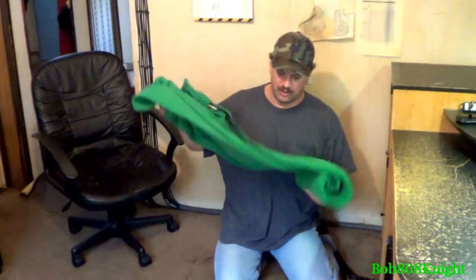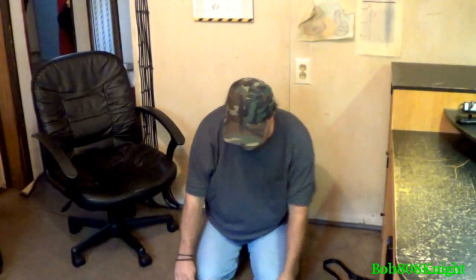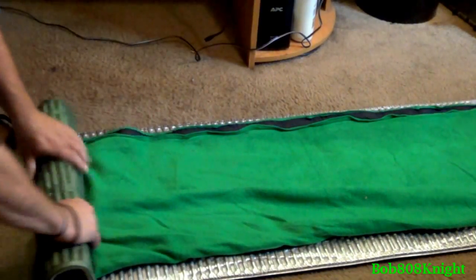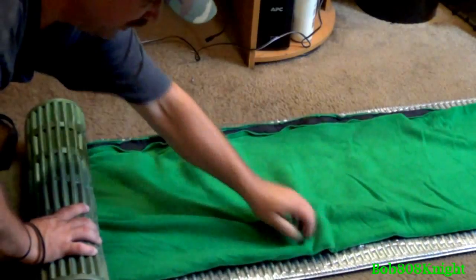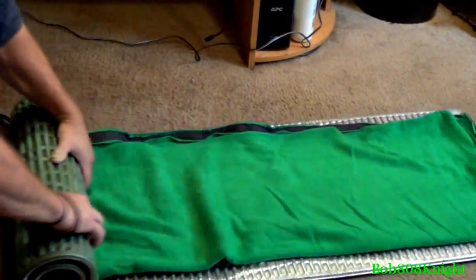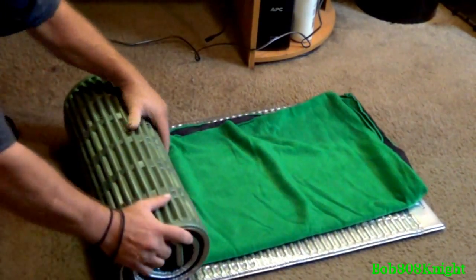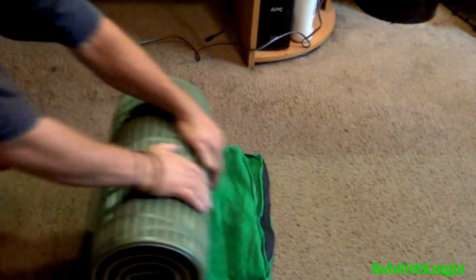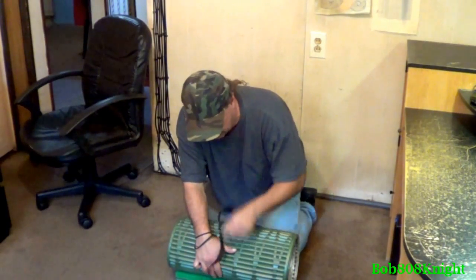Now this is the fleece sleeping bag I use quite a bit. What I like to do, or have been doing lately, is fold it up inside the Thermarest, which saves more room in the pack. Let's just roll this up real quick and I'll show you how much room it actually saves. I'm going to roll this up as tight as I can get it and keep the wrinkles out of the fleece sleeping bag. Then I'm simply going to put my strap around there.